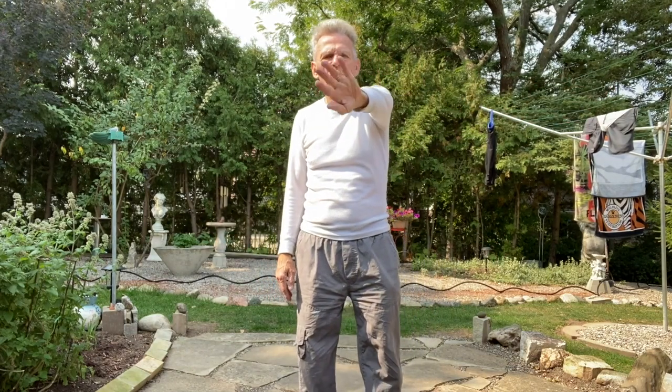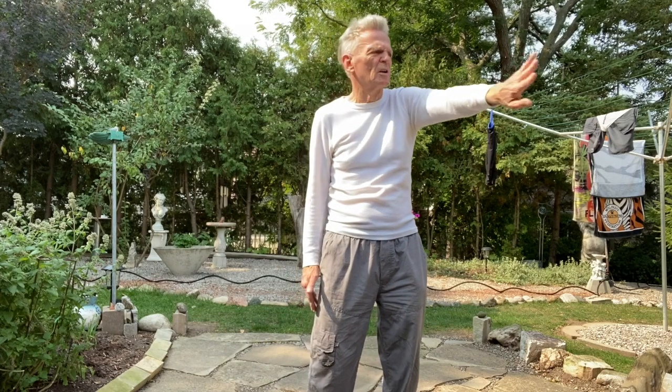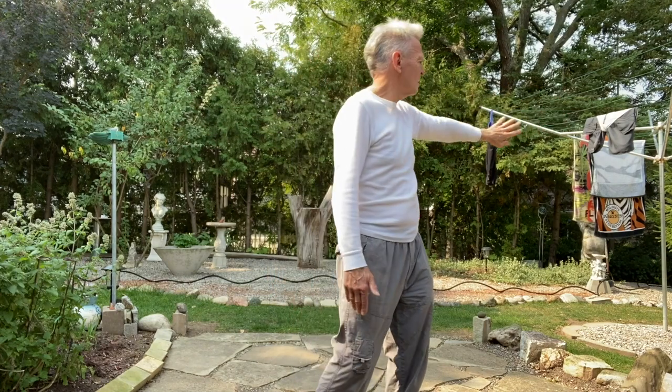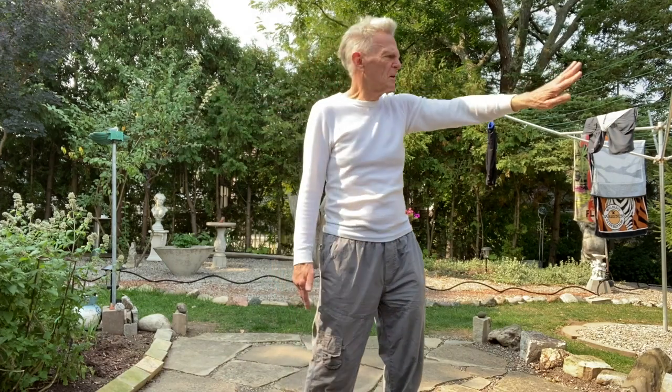Good work. Straight out, so we push it away. Pull it back. Push. Back. Push. Back. The bees are out. Push. Back. Okay, here we go. Lift the heel on this side. And push it all the way around. And pull it back all the way past center. And push. And pull, and push, and pull. Good work. Shake that out.